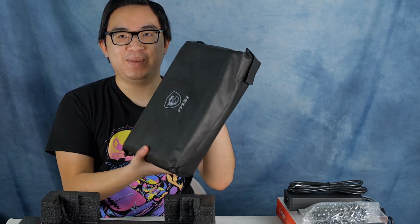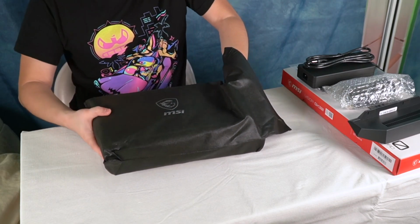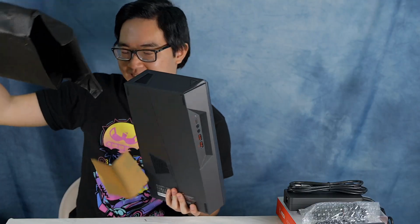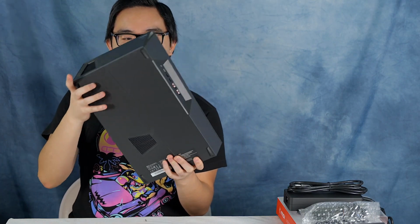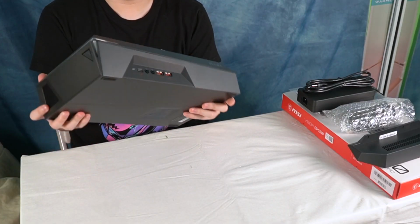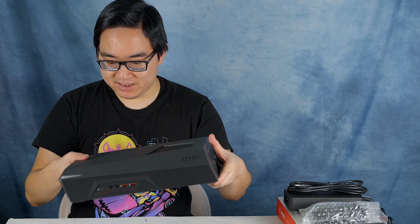Wow, it's actually way smaller than I thought. I did not expect it to be this small. Let's get it out of here now. Oh my goodness, you guys are seeing this, I can one-hand it. I'm one-handing this PC. All right, so here is the MSI Trident 3. It looks very sleek. I do like how sleek it looks.